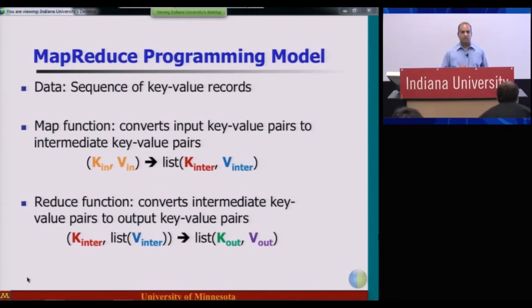So what the map function does is, it takes the input key value pairs that are provided as part of the input data and converts them into some sort of intermediate key value pairs. So it maps this input to some sort of intermediate data. Each map function basically starts with the input key and corresponding value, and it generates a list of intermediate keys and corresponding values. Now the reduce function typically merges the data that is generated by the mappers. A reduce function takes, for each intermediate key, all the values that have been generated for that particular key, and then it combines them somehow to generate a set of output keys and corresponding output values.